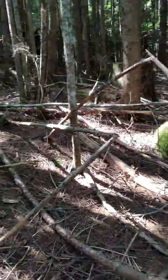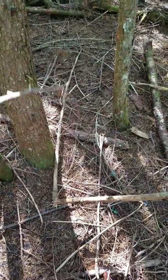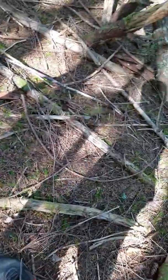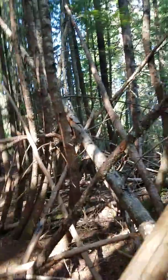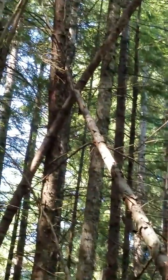Look at these crazy breaks — look at this one right here. It comes out, breaks here, goes this way 90 degrees, then boom, 90 degrees back. It's touching that stick, which is touching this tree, that's touching — look at this tip — it bends underneath and then goes over there and touches that. It's like, man, this is one of their main structures. Look at that giant X.